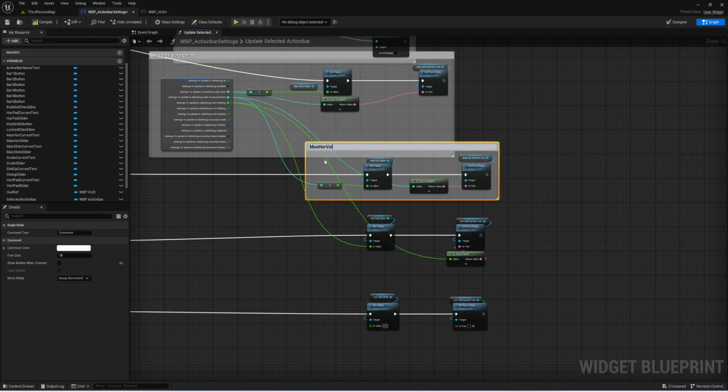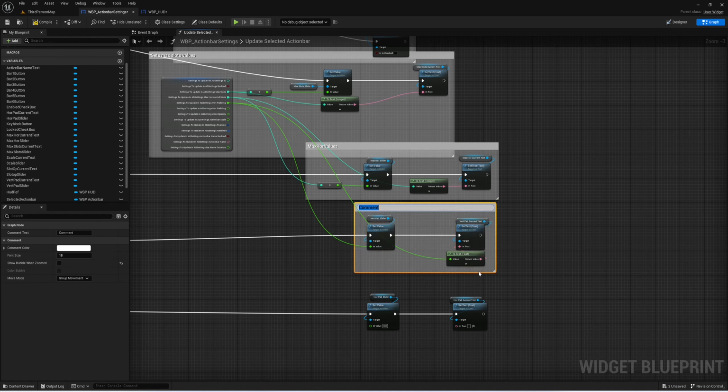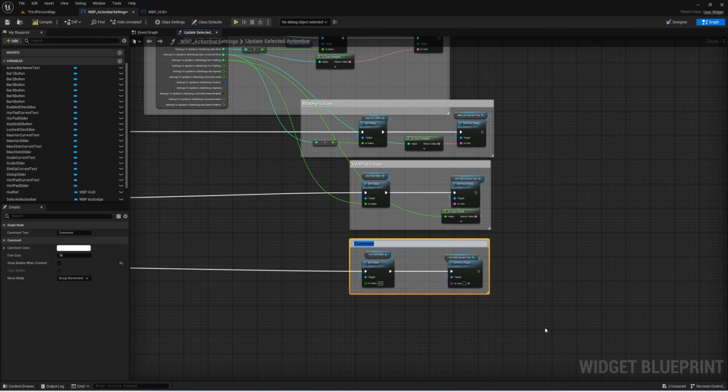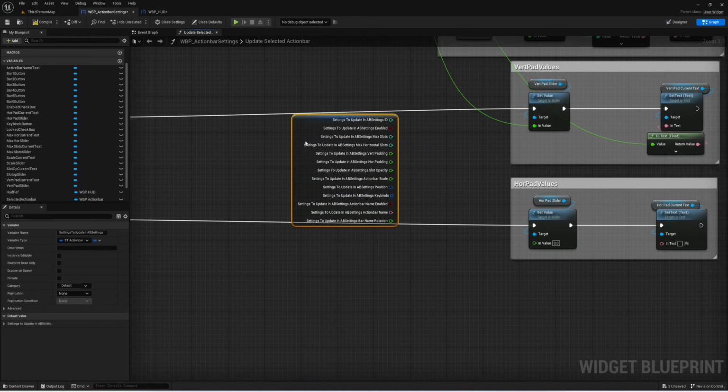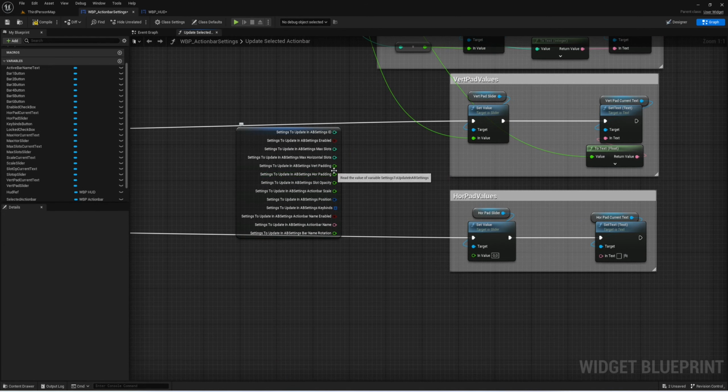Max hor values. Vert pad values and hor pad values. You know what this means. Now they can drag down a new one of these, and now let's get our horizontal padding here.